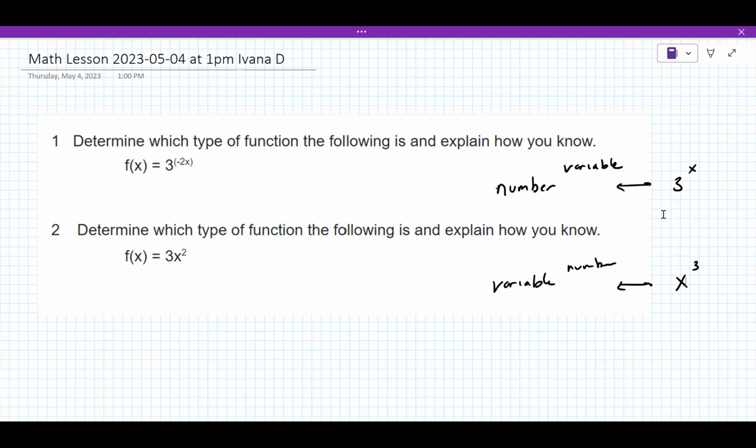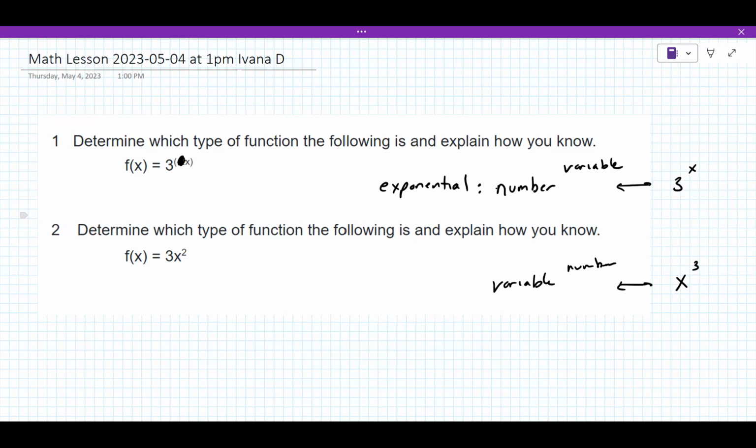You're used to these on the bottom here, a variable to a number, but now we're moving into the land of numbers to variables. So you have to look at this over here and decide. They've made this one somewhat confusing because they put a number in front of x, but imagine that -2 wasn't there. What would this be? Just 3 to the power of x, and that is an exponential.